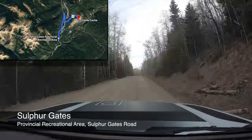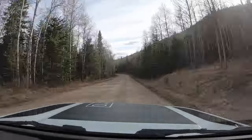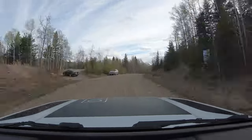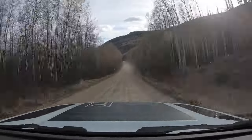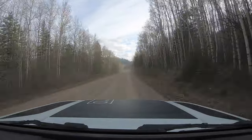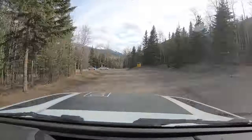Now, the point of travelling up to Grand Cache was mostly a road trip, of course, to play out with Finn, but Taryn, ever the marvellous, had managed to find some interesting things to do while we were up there, and one of the things she found was the Sulphur Mountain Gates, which are quite spectacular and definitely worth the trip. We had intended to also travel around a place called Kakwa Wilderness, and it is doable by travelling down some gravel roads not dissimilar to this one, but in reality it took quite a lot longer to get to it than I had anticipated, or that Taryn knew really. It was another 5 hours from here.